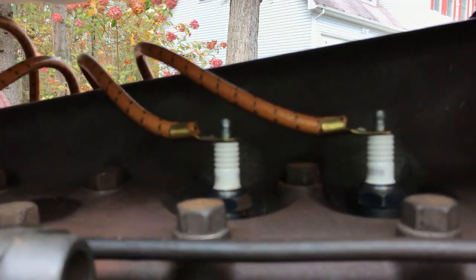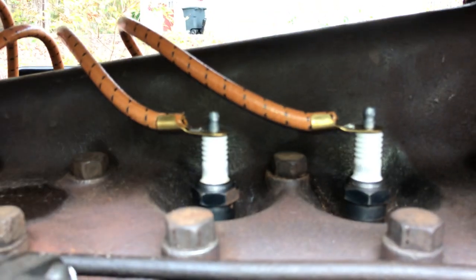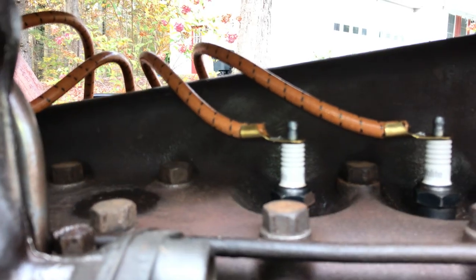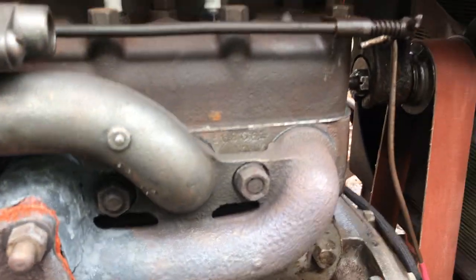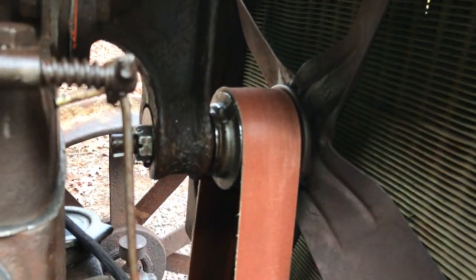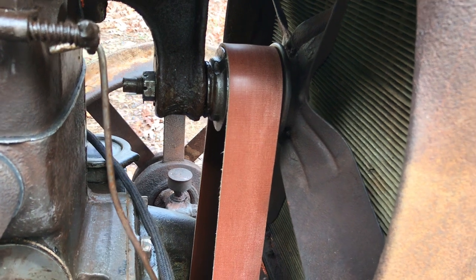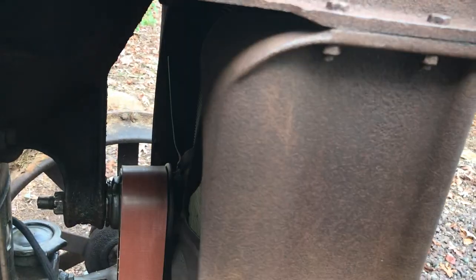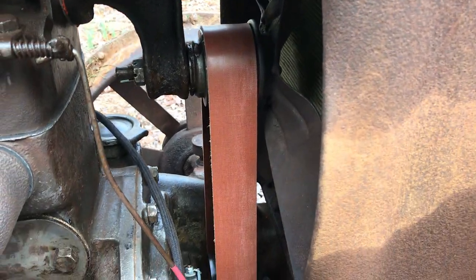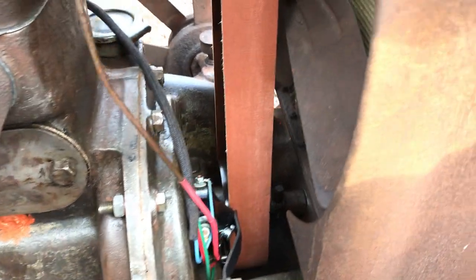Spark plugs — they're kind of large. They are half-inch pipe plug in diameter, but the plugs are either made by Autolite, which these are, or you can get them still made by Champion. There's a fan on the back side of the radiator. There's no water pump — it's all a gravity system. As the water gets hot it travels back up through the engine and the radiator to cool off, and the colder water cycles back down through the bottom. I think it's called a thermo-siphon system or thermo-cycle.